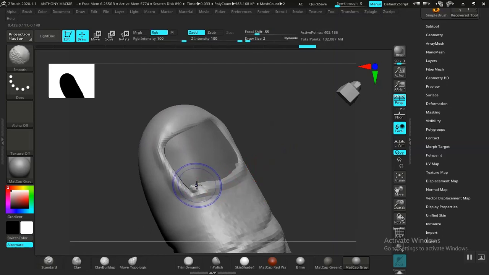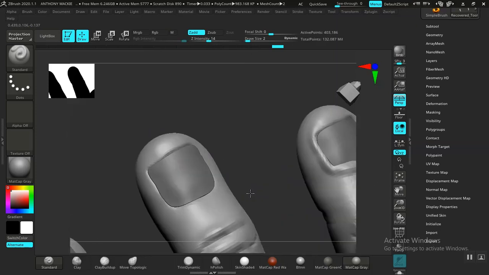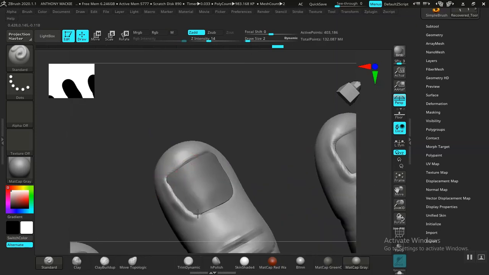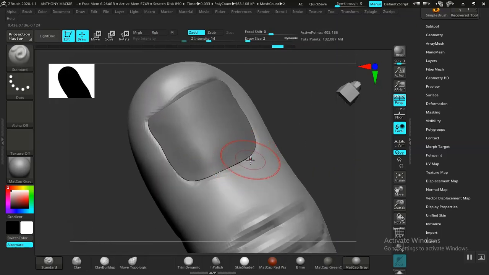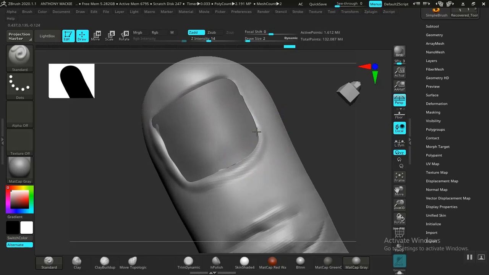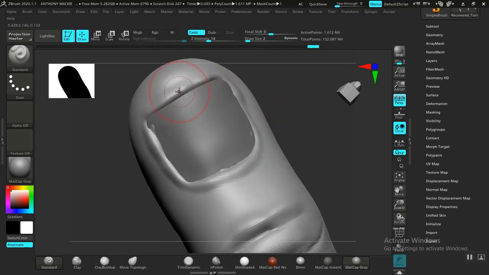Just on the edges. Let me smooth this out. That feels a bit weird. Let me do this again. Something like that. That part feels a bit weird though. Maybe let me go to probably another subdivision level for this. Okay, so I can easily make adjustments on this. I'll make adjustments on this later on.